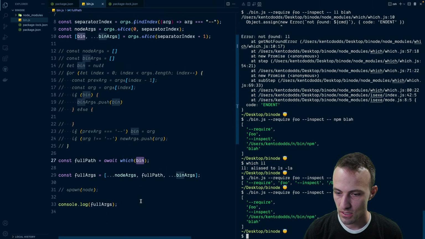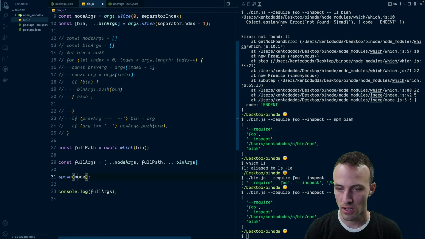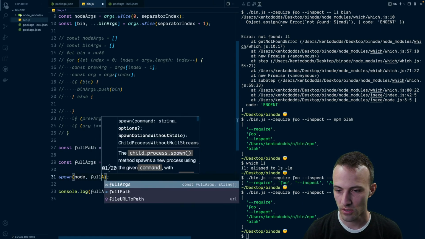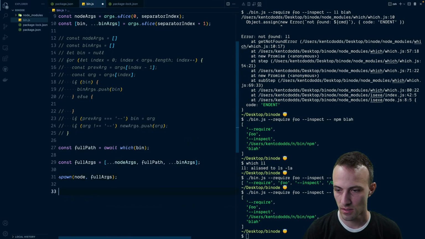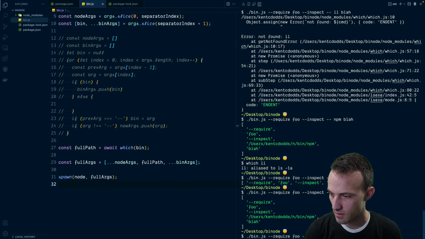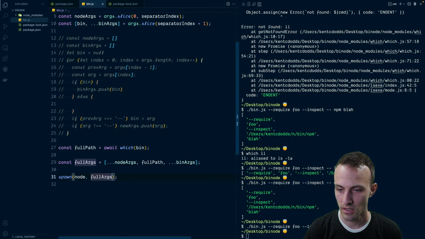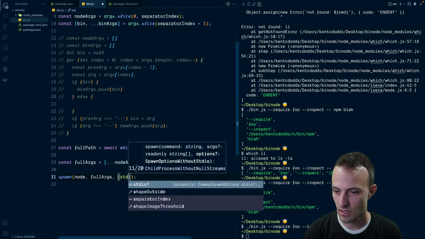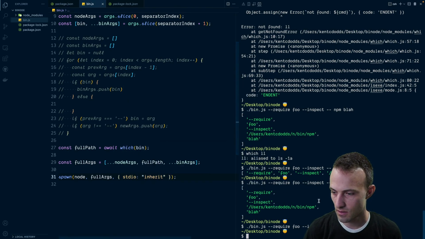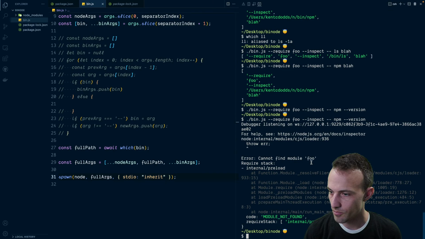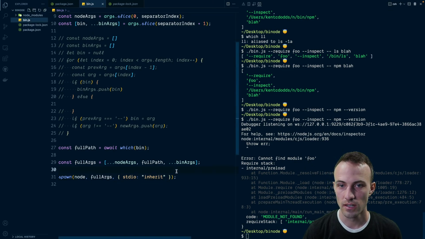Yeah, okay. Sweet. So then we spawn a node with the full args. And then I can say version. Oh, and we want standard IO inherit. Cool. Cannot find module foo.